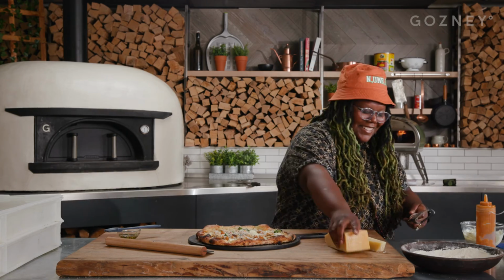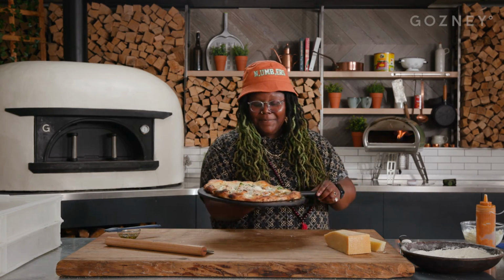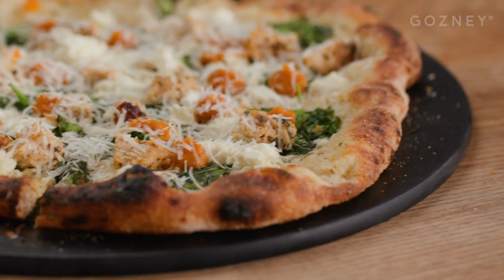All right. And this is the Herbie Birdie. Look at her. She looks amazing. For the recipe for Herbie Birdie, you can go to Gozney.com.